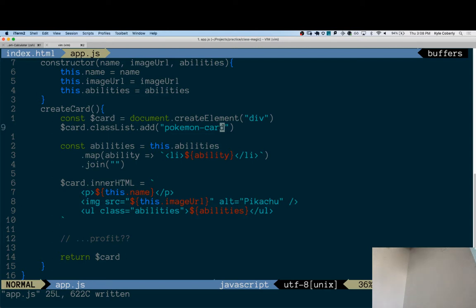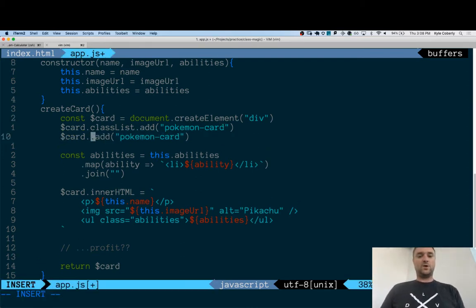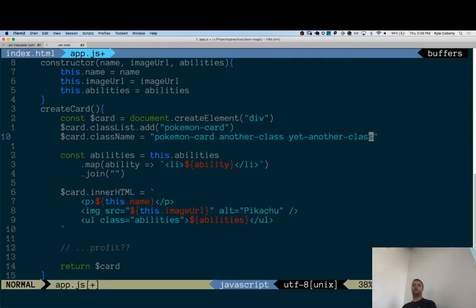The reason I'd caution you against doing that is that someday, somehow, you are going to say className equals, and you're going to overwrite classes that are already there. You don't want to do that. All you want to do is make sure that it also has this class. Also, I think that reads semantically more correct. Because you can also say something like card.className equals, this may not be all the way obvious to you, another class, yet another class. So we can put 3 classes on it that way. I'd much rather call add 3 times.